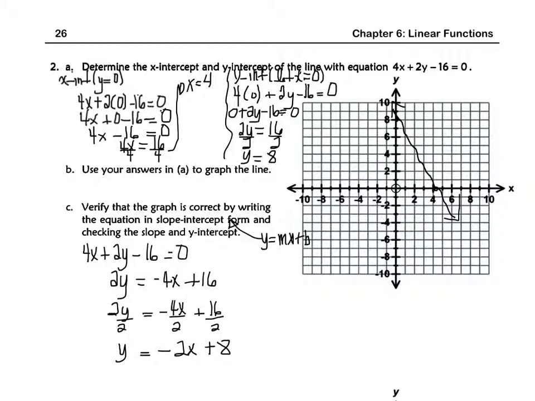And if we go back and check, that means our slope from the equation is negative 2, and the y-intercept is 8. Well, we know the y-intercept is 8 on our graph, and from our workings in A. And if we check the slope between two nice points on the graph, which is going to be hard for my graph because the line is so squiggly, but it is negative 2. If you go from here down 2, and then right 1, you're going to get negative 2 over 1, which is a slope of negative 2.